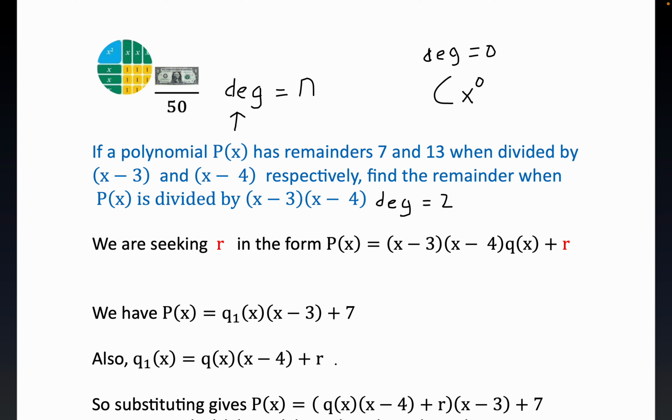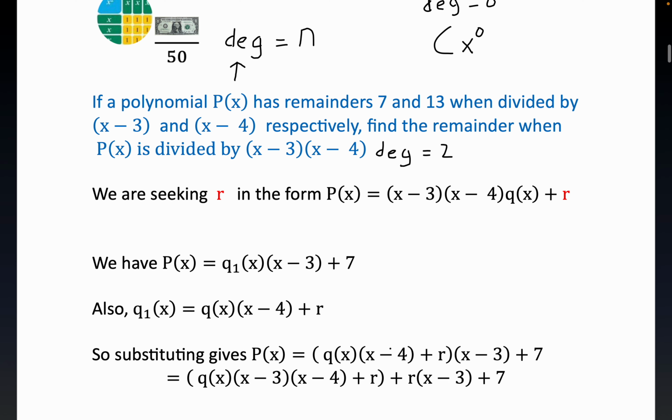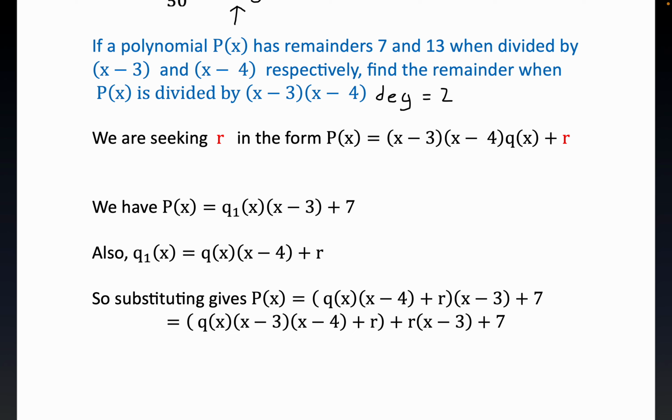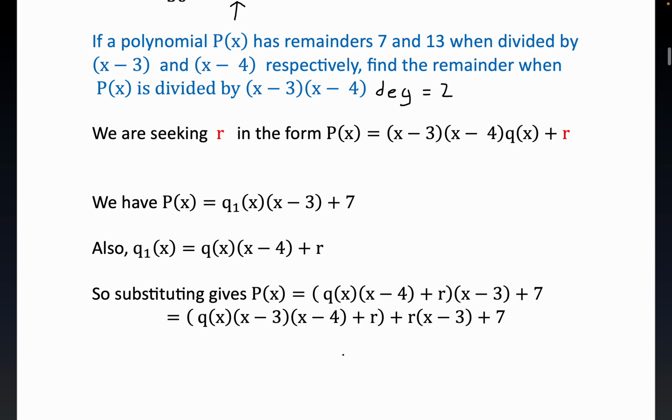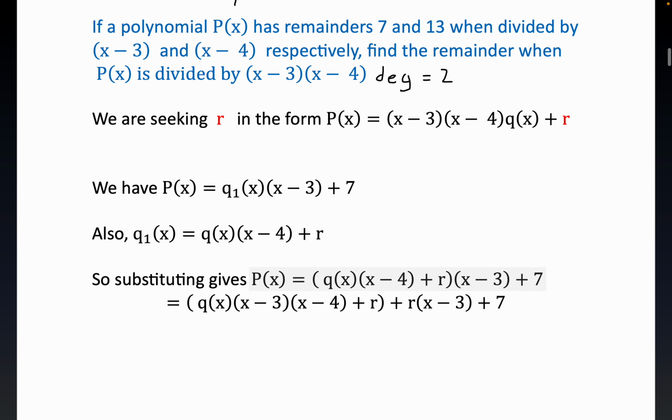Now notice r, again, like I said, it doesn't necessarily have to be a constant based on what we've said earlier. So doing the substitution, we're going to do a substitution right here. And notice that p of x is equal to this, q1 is equal to this. So we literally place this right here on the very next line. That's what the substitution was. We substituted this expression in exactly right here. And we get this. Now when you distribute this out, you distribute the x minus 3 over both things.